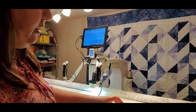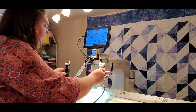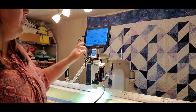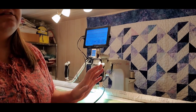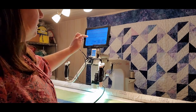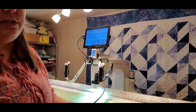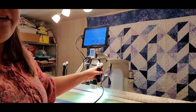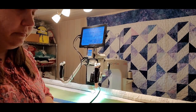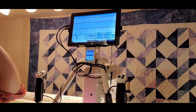I wanted to hop right on here before I run my bobbins and tell you, once you're here, your machine moves it here. I already clicked it because I didn't think. You want to hit apply measurement. You see, the little black machine was here, right on the side of it, and it said apply measurement. If you click that one, then you'll have control back of your machine. Okay, so now I'm going to run a bobbin and I'll be right back.